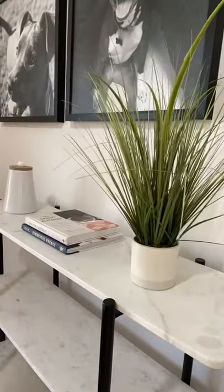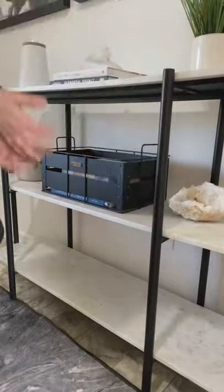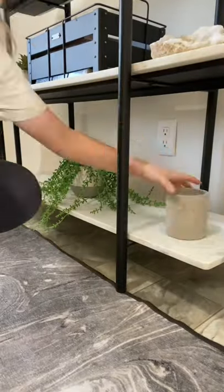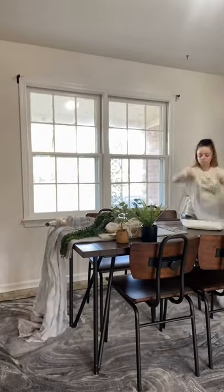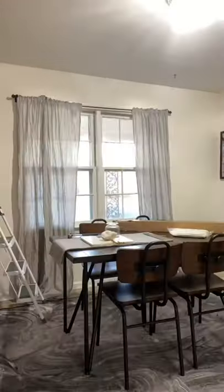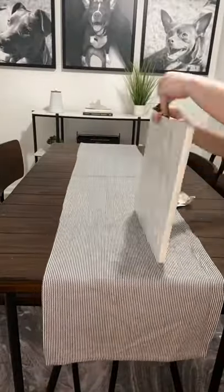So we're back in the dining room and I pulled this super heavy marble little table in, and now I'm just styling it with some stuff that I already had. And I put in my quick hangs. I know I should probably hang these higher, and I ended up getting a new curtain rod because that one was flimsy and gross, and I will eventually.